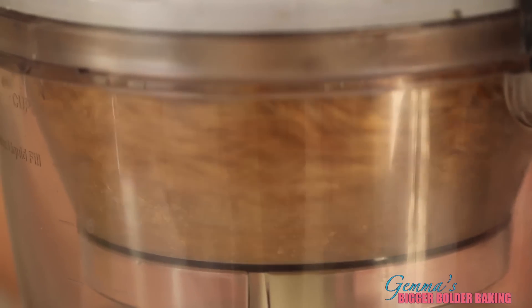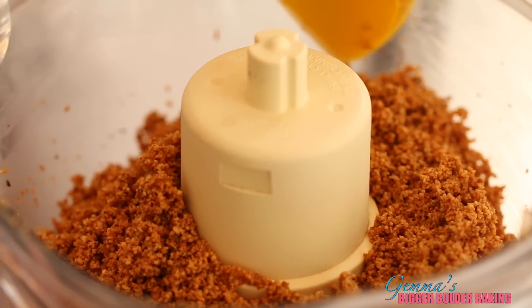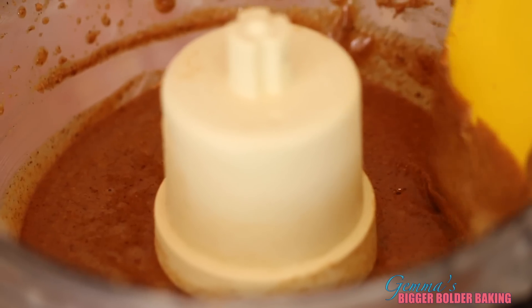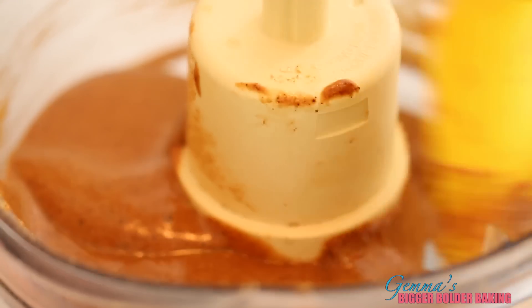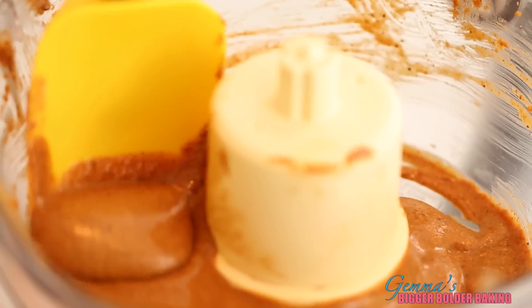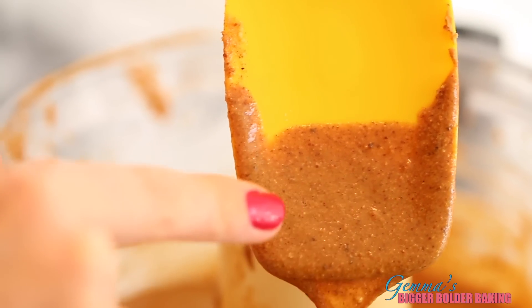Our next step is to process our hazelnuts in a food processor until you get a nice smooth paste, almost like peanut butter. You can also do this in a blender. At this stage, scrape down the sides of the bowl to get all the lumps of nuts back down. It might look ready because it's like a paste, but we need to see the oil come out of the hazelnuts, so we're gonna go again for another few seconds. You can see the shininess on top — that's the natural oils of the hazelnut coming out, and this is what we want, like a fatty nut butter. We process it this long because the smoother you get it now, the smoother your end result will be. You don't want any lumps — you want it totally smooth.